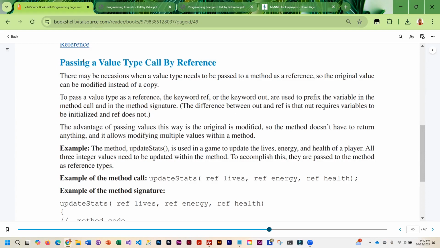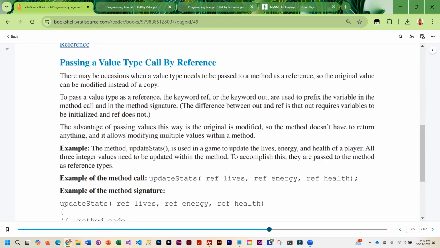The advantage of passing that way is that you could pass several variables and you can update them. Because normally in a method, if you're passing a value type and you update, you can only return one thing.